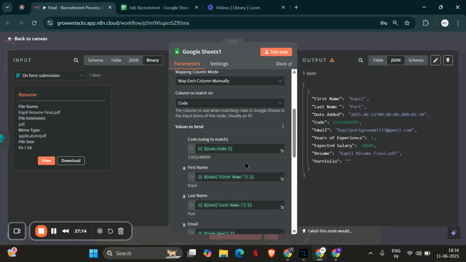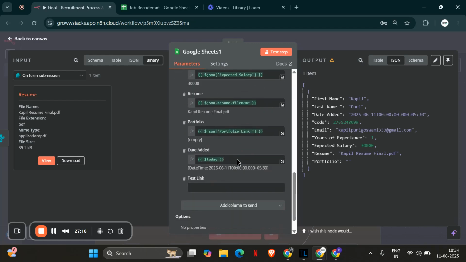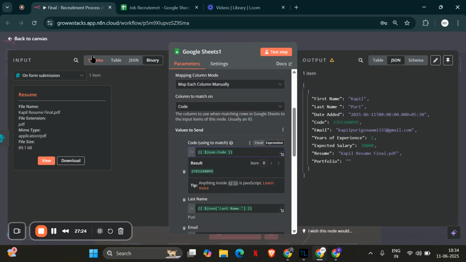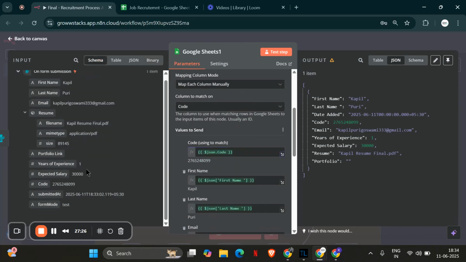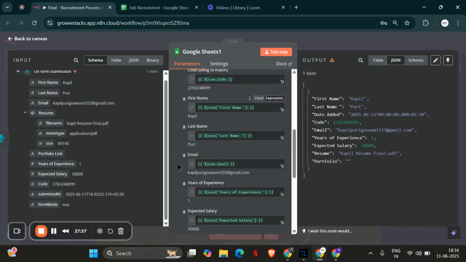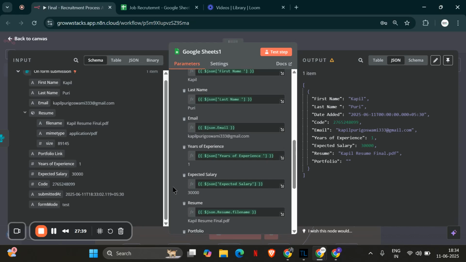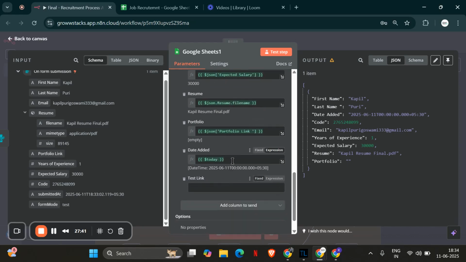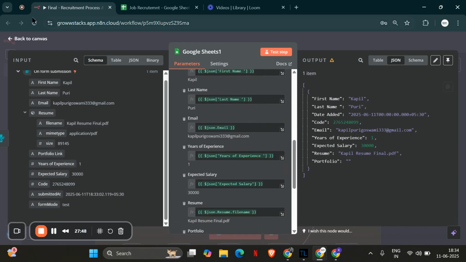If this matches, then update all these fields. The code, here we add the code, just drag and drop here, and the name, first name, last name, email, years of experience, salary, and date for today. This is all updated.